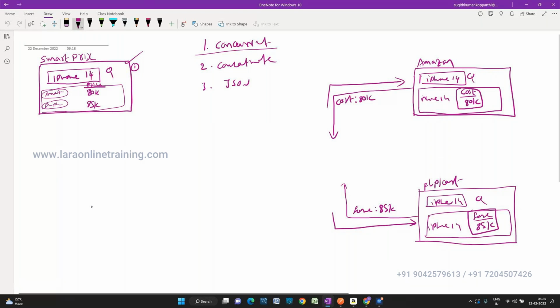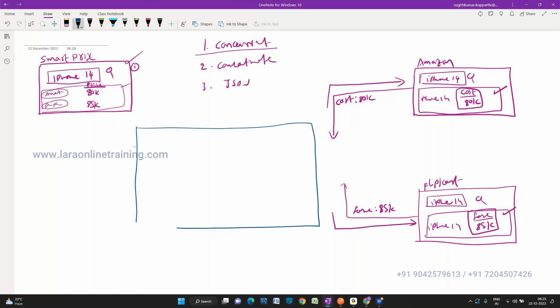This is an Amazon format. This is the Flipkart format. Both values are taken, concatenated together and given in a SmartPrix format. So who is doing all this? Who is sending the request, one to multiple, and who is concatenating these two data together and converting them into the SmartPrix format? Yes, not an integration tool. So there is some middleware in between which is responsible for multiple things.